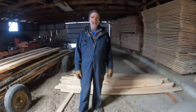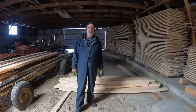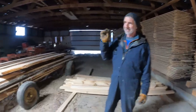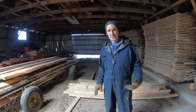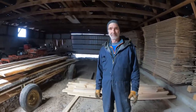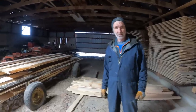Our daughter Abby has her house that she's redoing up the road, and so these are a bunch of 2x4s that she needs for her house. She's also making a big dormer on her house, so I need to make a bunch of 2x8x14s. I've got some 14s out there for logs. These are all logs I cut last fall, so they're older logs, but they're perfectly fine. But I might have to go up on my land up the road in the next couple weeks and cut some more logs to get enough wood for her dormer project. We'll keep you posted on how that project goes.